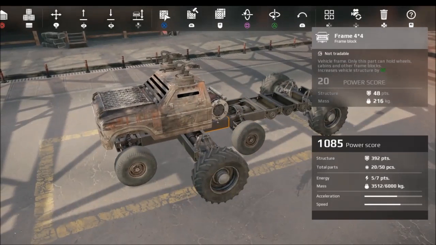The numbers that you are going to be looking at most of the time are going to be the structure, which ends up being your hit points. Total parts, obviously, you want a higher total part limit so you can put a bunch of stuff on there.